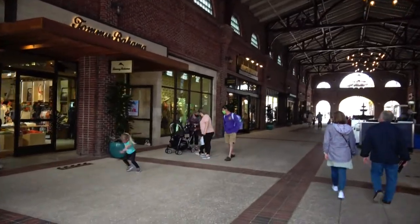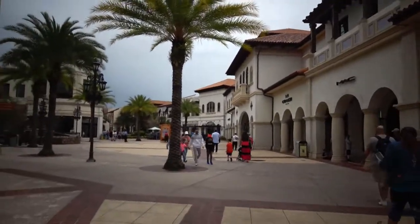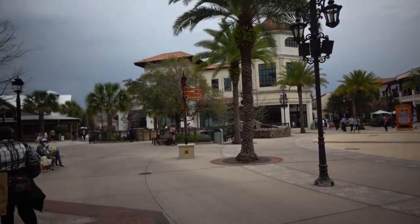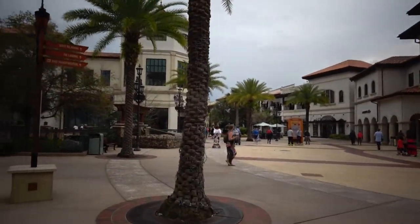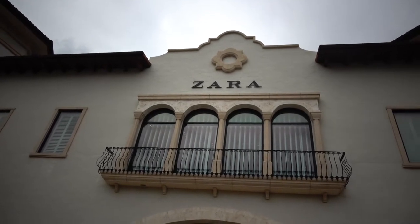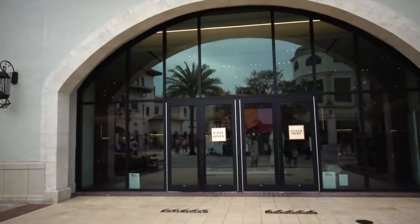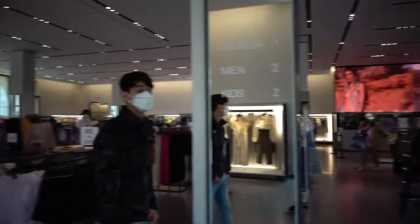Really big crowd today. Jenna's speed goes a little faster when she gets to Zara. It's a little cool day, about 60 degrees and very rainy, stormy off and on. If you saw our last video, you know Jenna had a big bag and Faith has a bag of returns.